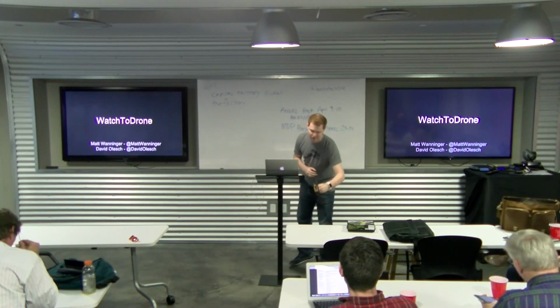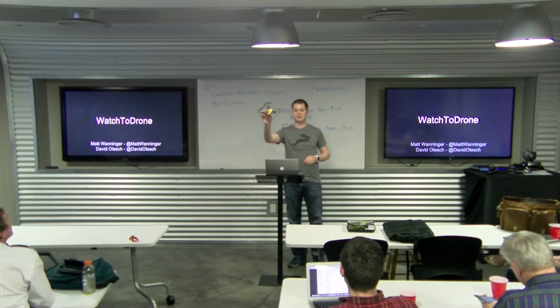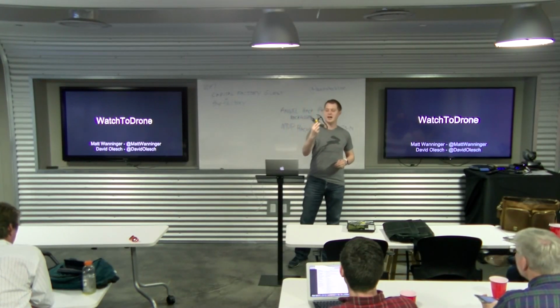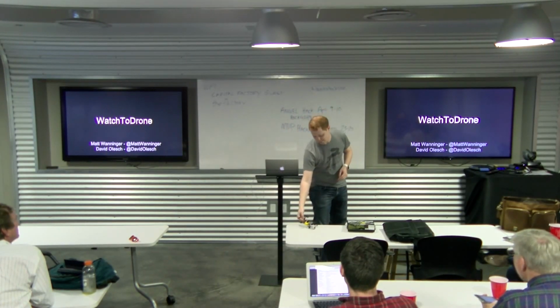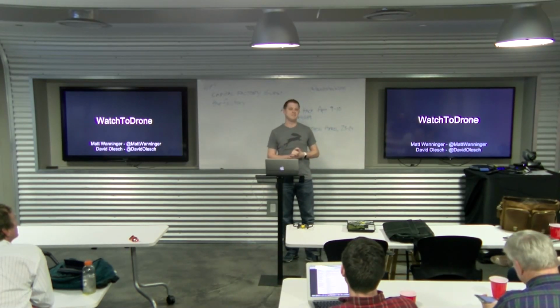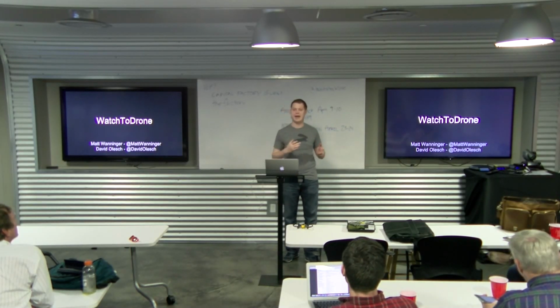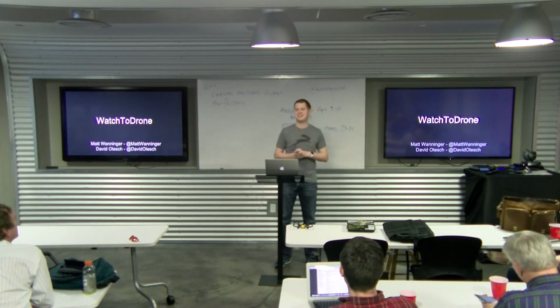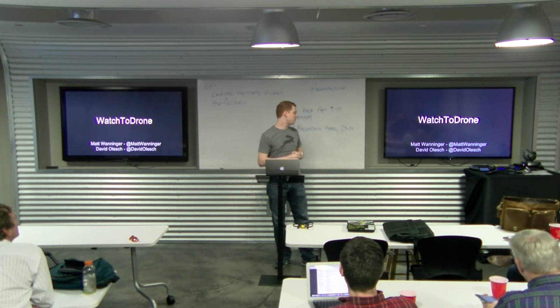If you haven't seen one before, this is what it looks like, pretty small. It's $99 on Amazon, something like that. Of course, Parrot makes their own app where you can control the drone from your phone. There wasn't a whole lot out there for controlling a drone from an Apple Watch. So we thought, hey, why not? Let's hop on there and see what we can do with that.